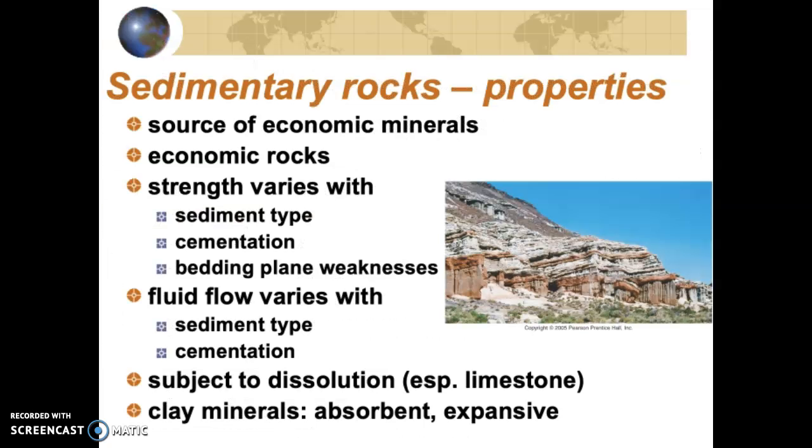So some of the really common properties of sedimentary rocks. They're a very important source of economic minerals in our area. That's what we mine for silica sand. We also mine limestone in our area for gravel. And we used to mine coal to heat things. So the strength of sedimentary rocks varies enormously with the sediment type, the cementation. There's a lot of variety in this group, which you will see in the lab.